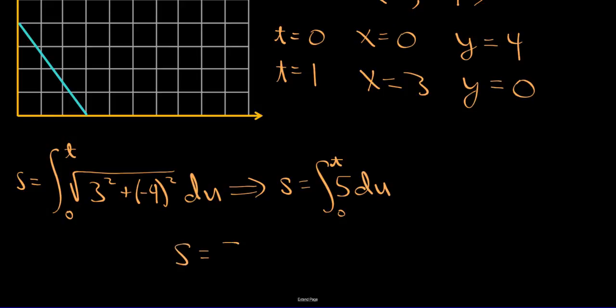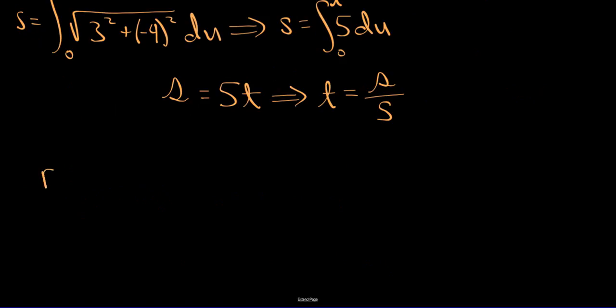We have S is equal to 5t. Let me make this S a little more distinct from the 5. There, S is equal to 5t. So dig this now. Look at this. t is equal to S divided by 5. So now we can find a way. This is the way we can change from t to the arc length parameter, because S is definitely the arc length. You give me an arc length, I just plug it in there. That's the relationship here.